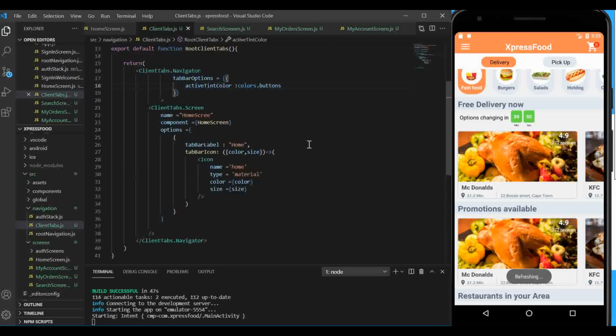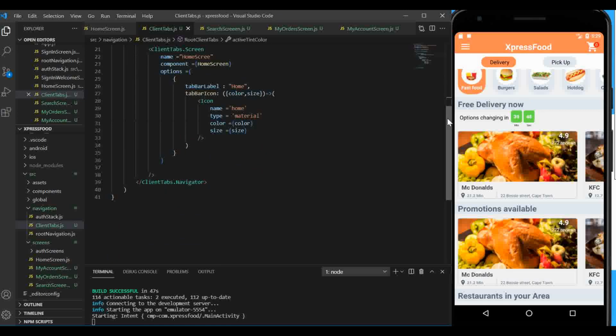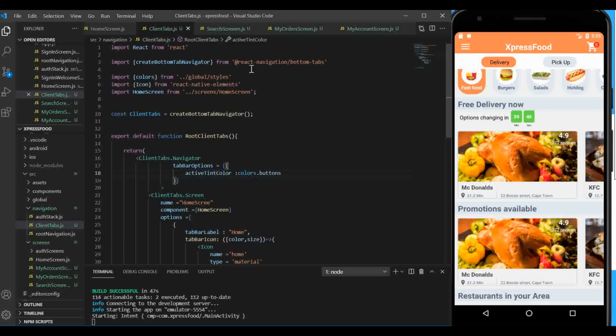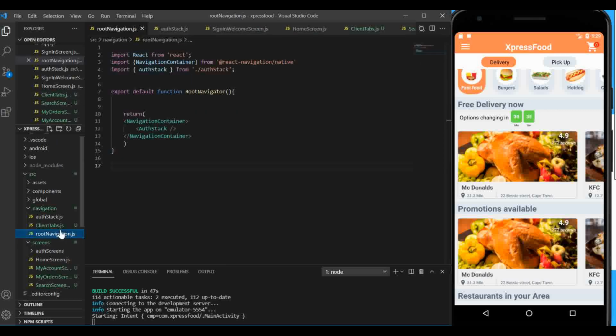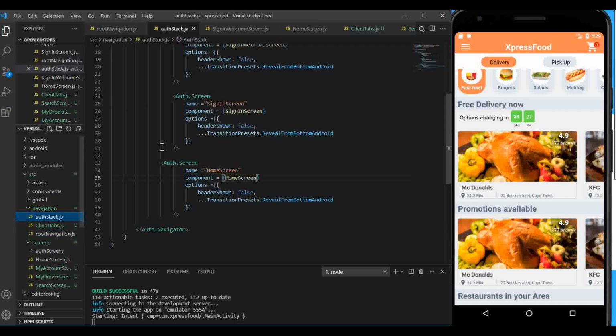And then now we need to pass this to our root navigator, because this navigator is not yet registered inside our root navigator. So go to your root navigation.js file, and oh no, go to the auth stack.